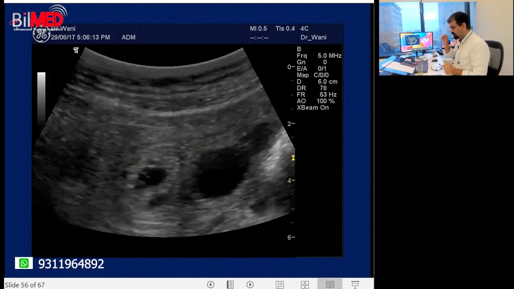The uterine cavity is empty. There is nothing in the uterine cavity, and I am seeing two cystic lesions in this adnexa. Listen to me carefully: when I put my TVS probe, I will have a sliding sign over here. The patient is not bleeding much, but the patient is tender. The patient has a history of chlamydia or anything that will delay the transport of the ova. That can be anything which will compress the tube, a long tube, tortuous tube, or a broad tube. So there is a history.